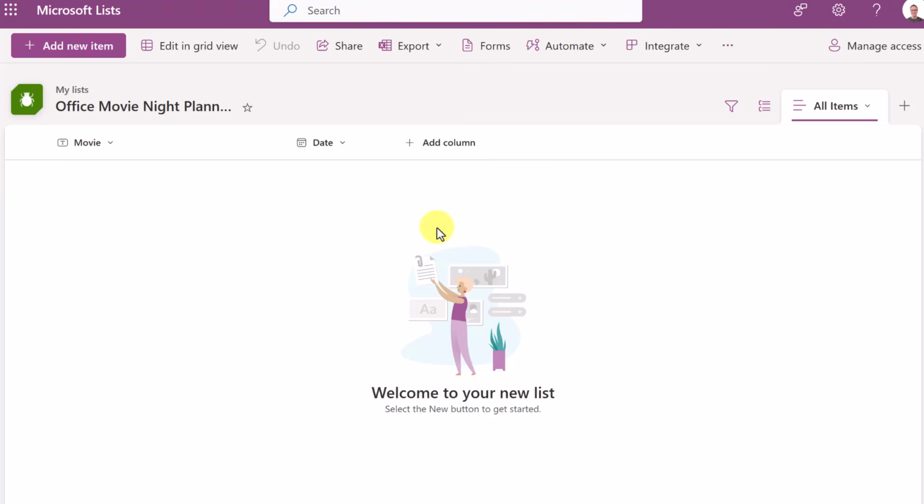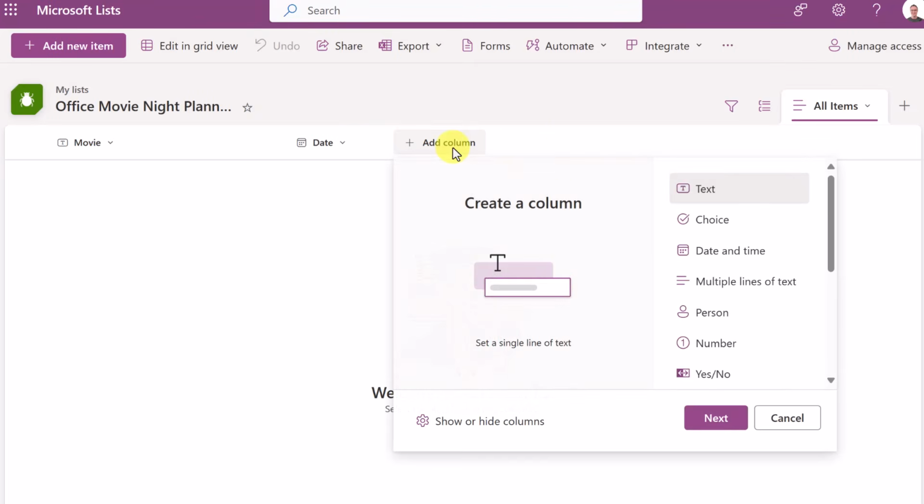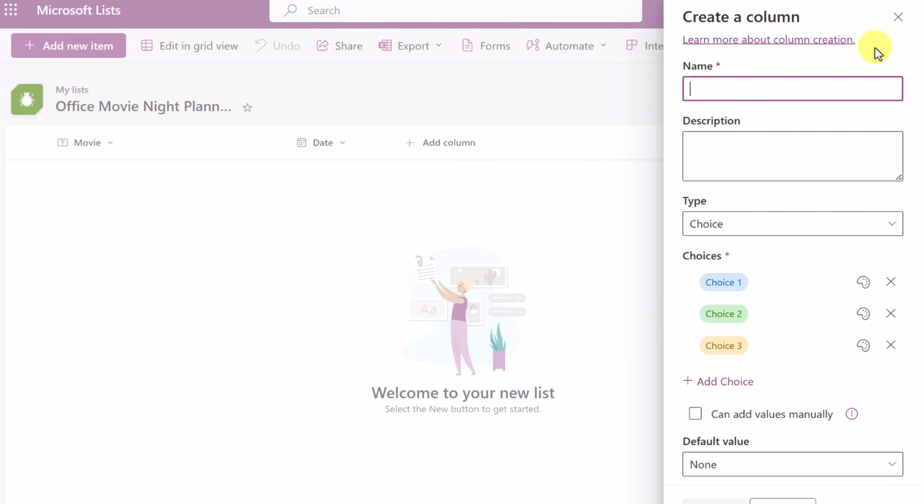So this is going to be a drop down, a choice. So if I go and click add column, here's choice here. And as I go through this tutorial, I'll try to add as many as I can here to show you the different options. But let's go next here. What's going to be the name here? And this is just going to be genre here. Now, if I want to give a description, I can. I don't really need that. But this is where I can do the choices here.